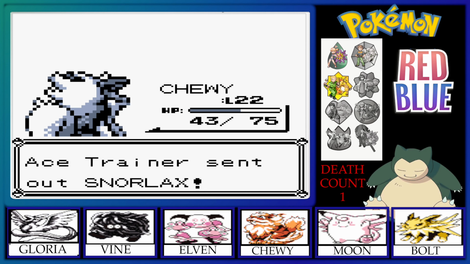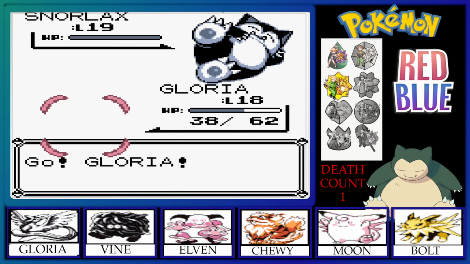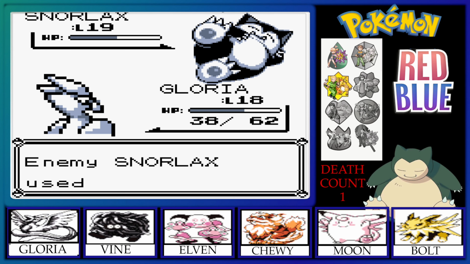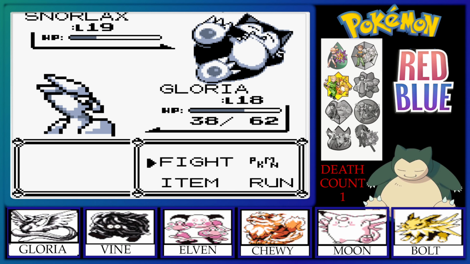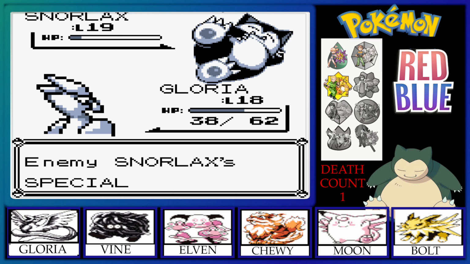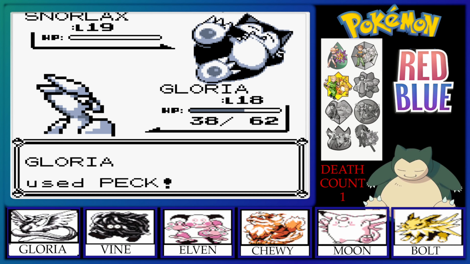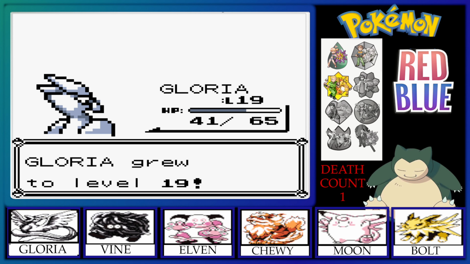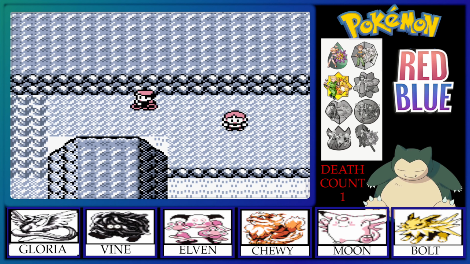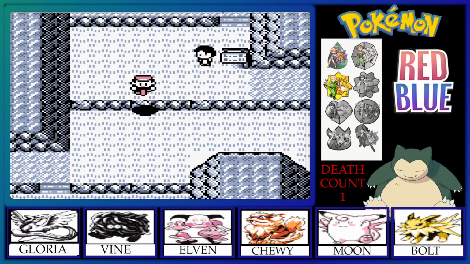Okay, let's send out Gloria, because I don't think it's going to be able to hit anything. I could probably hit it hard with Ice Beam anyway, so... Ooh, that raises a special. I think one peck should do it. Wow, again? Let's go for pecks. It's physical. I think that was the only thing I had. Yeah. So, I'm not going to encounter there.